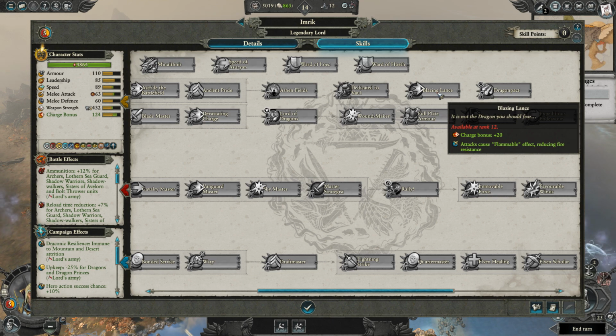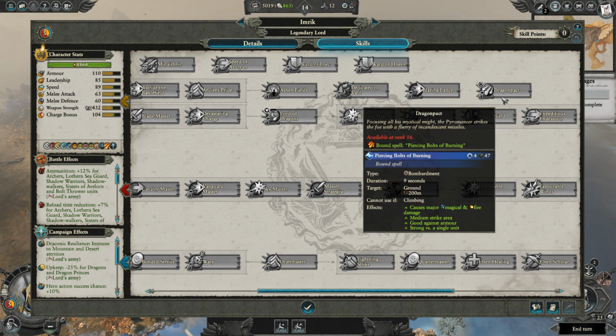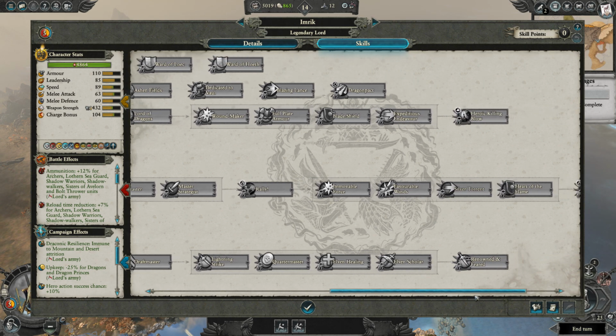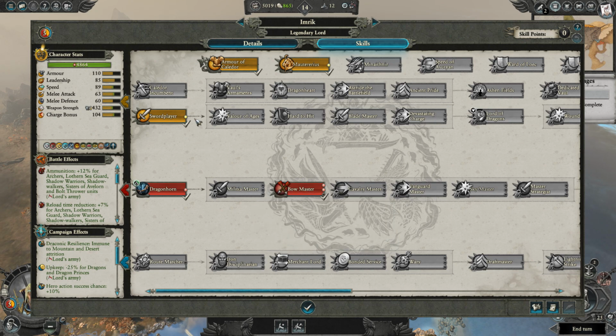And finally, Blazing Lance and Dragon Pact. Blazing Lance gives him charge bonus and attacks causing flammable effect, reducing fire resistance. And finally, Dragon Pact, which is a nice bonus with Blazing Lance, which will basically fire exploding bolts at the ground that cause fire damage and magical damage. So yes, he is most definitely focused around being a straight up in your face fighter.